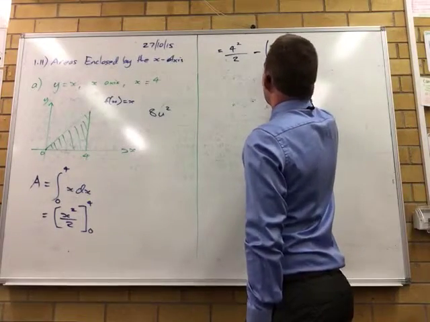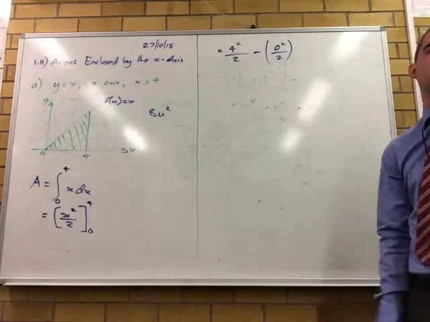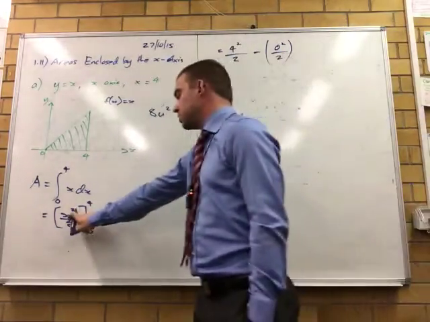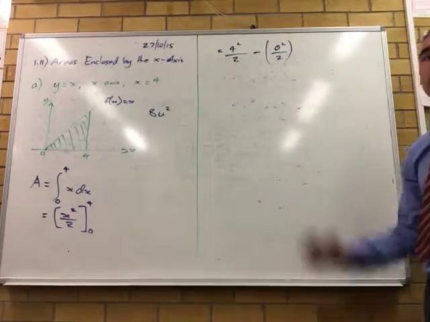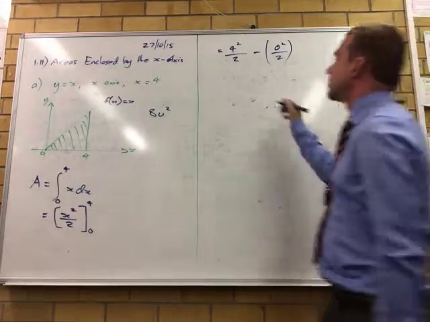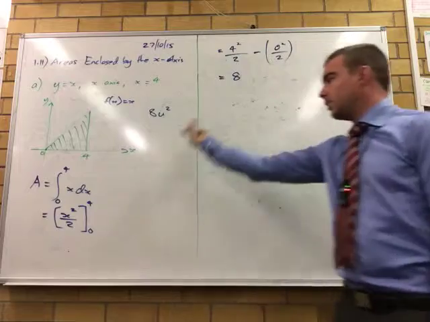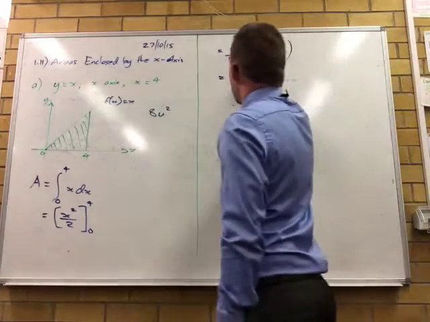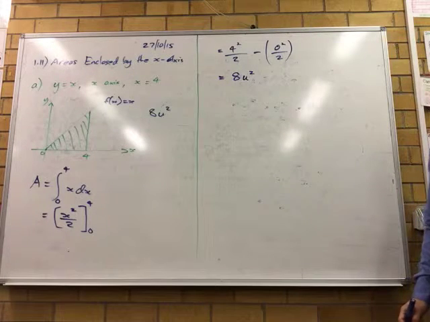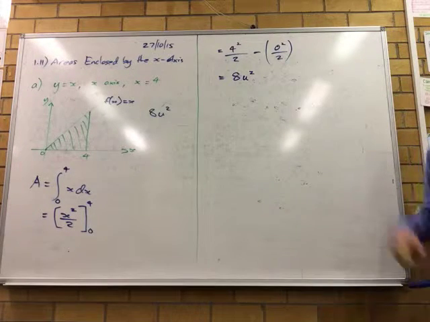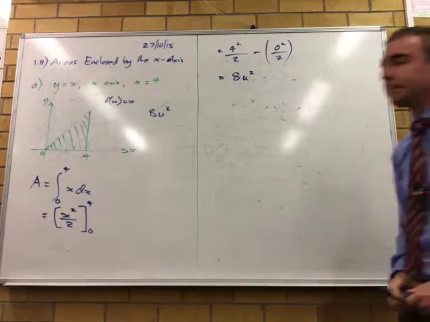Then 0 squared on 2. Now, you can really just write 0 if you know that's going to return 0. Because I know if I substitute 0, it's going to be 0 divided by 2, I can just put 0 there. I don't have to show the full substitution. So 4 squared is 16, 16 divided by 2 is 8, okay, which matches what I've got there already. And you need to include your units, alright, 8 units squared. So 99 times out of 100, you won't be given any units, so you need to include that at the end, okay.